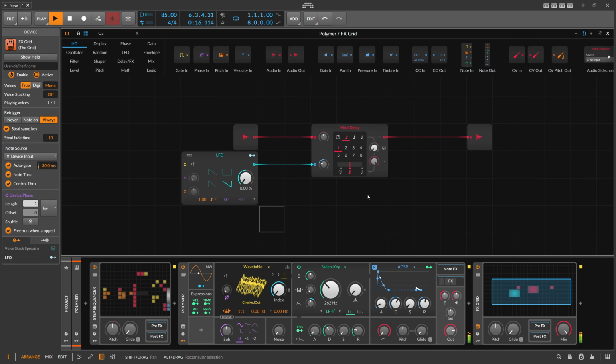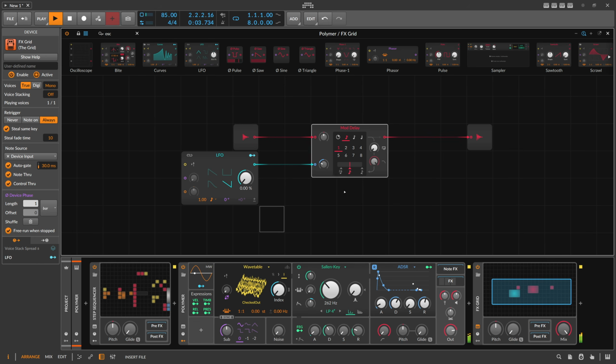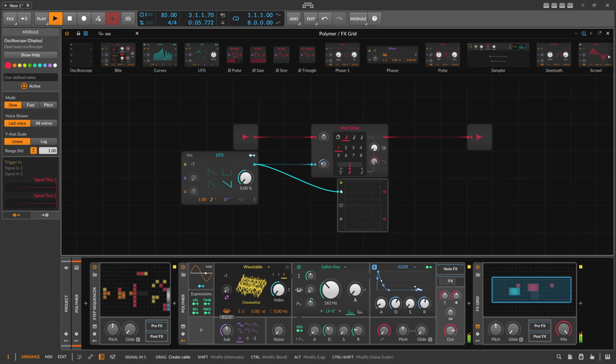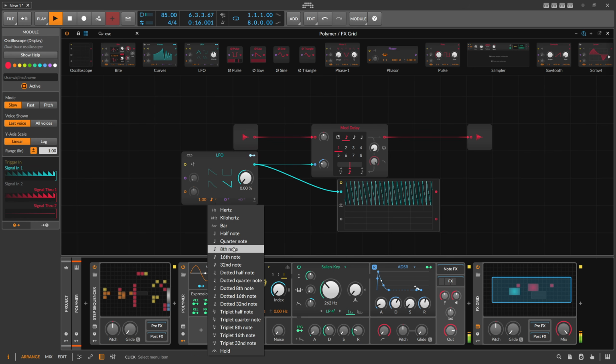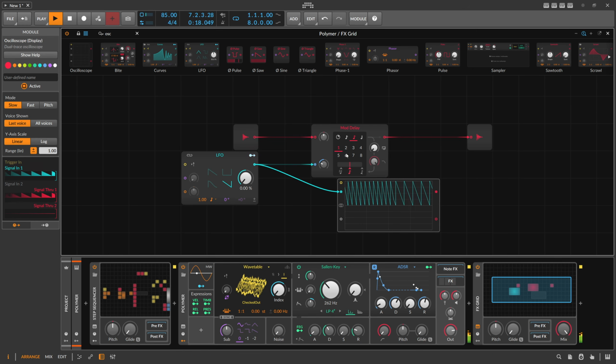And now you can hear the small little crackle or popping. That's basically coming here from this LFO shape where we modulate the delay timing here. And when you use an oscilloscope, it looks like this. So this is the signal we use to basically modify the delay timing here. Maybe let's go to 1/8 note.